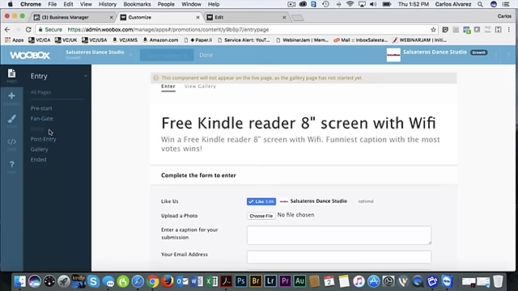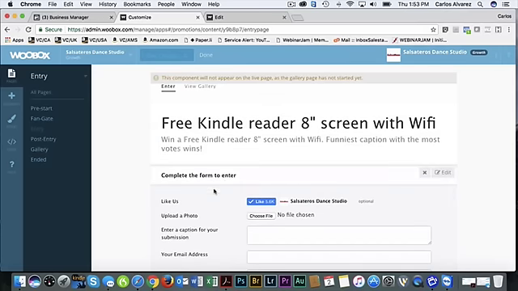All of the listings for all pages under entry are pre-start, fan-gate, entry, post-entry, gallery, and ended. Each one of these sections comprises the body of the actual Woobox contest, and each one needs to be independently customized. I'm going to start here. Currently it's defaulting on the entry page, so as of right now, if people were to go to the tab, which is not live, this is the screen they would see.